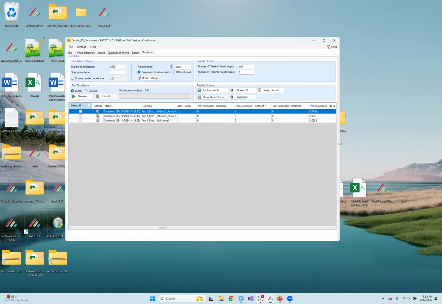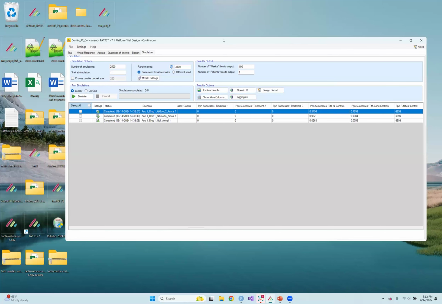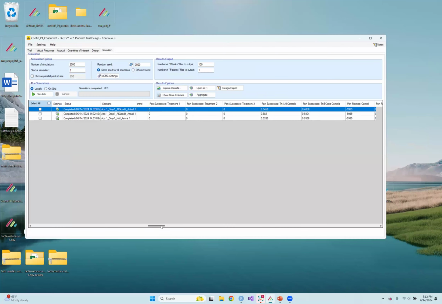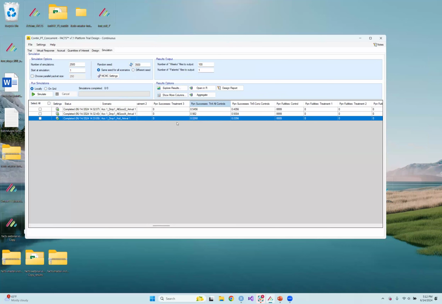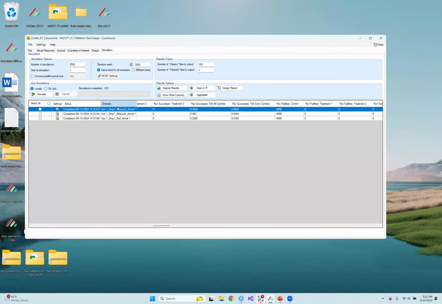And I'm being overly simplistic here and not simulating a very complicated trial, but the result of this, as we know, when you get more control patients in the all control model, you're going to have higher power. And so you can see here that I simulated the type 1 error. This is only 2,500 simulations, so this should be 0.025. There's actually a fair amount of variability in that, but it's just based on the simulation variability.